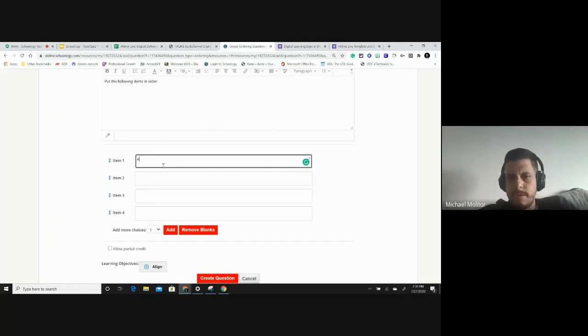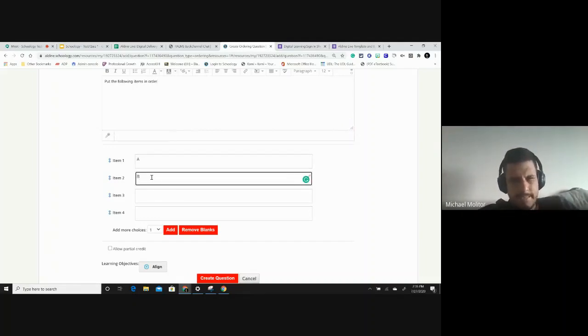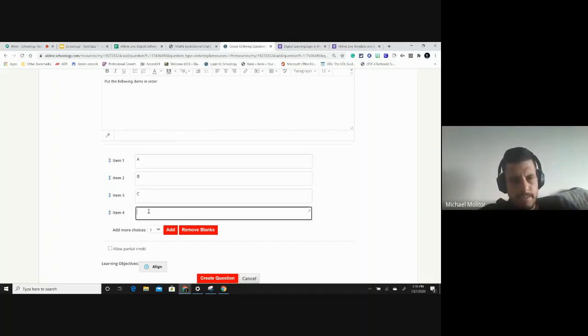So I'm going to put letters, it's the easiest thing to understand where we're going with this, right? And I'm thinking of other subjects like science. If you have the water cycle, you can place the water cycle in the correct order. Planets, put the planets in the correct order. ELA, parts of the plot, right?